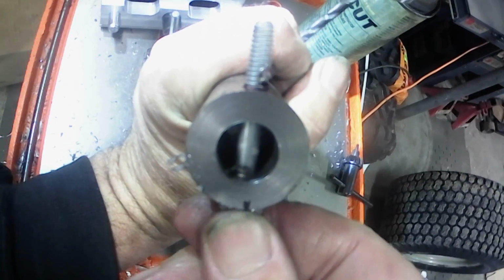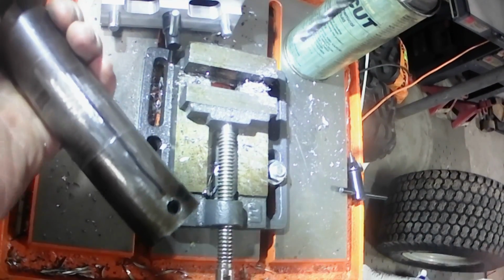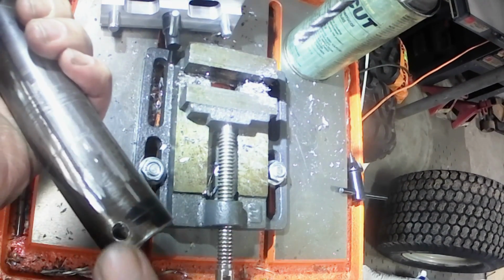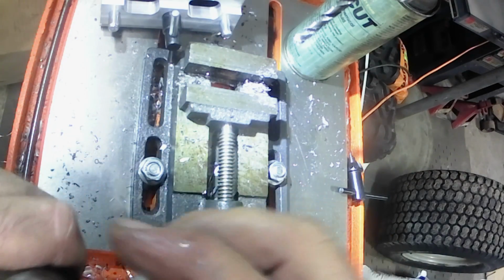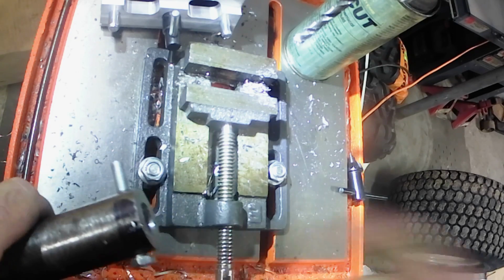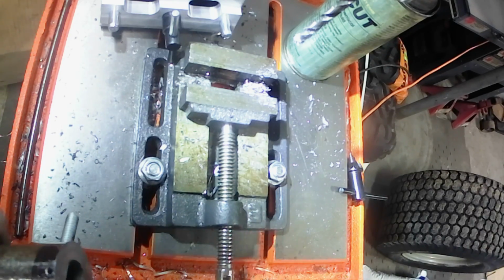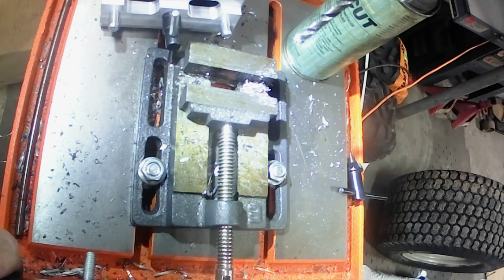Saw, that looks pretty good too. So, alright, I'm going to get my die grinder out, clean all this stuff up on the insides and all that, and we'll take her back to the home shop because we were at my daily job, and we'll test fit her and show you what I'm going to do.